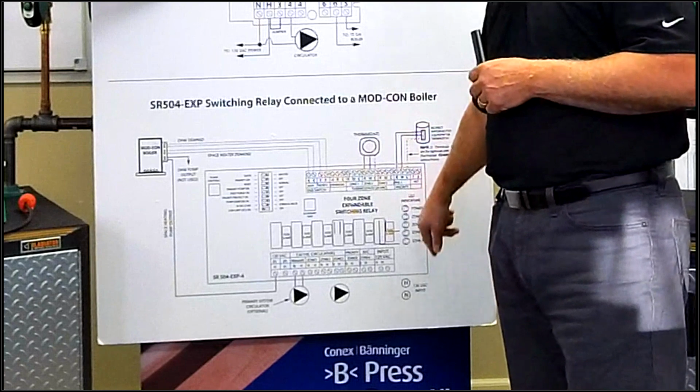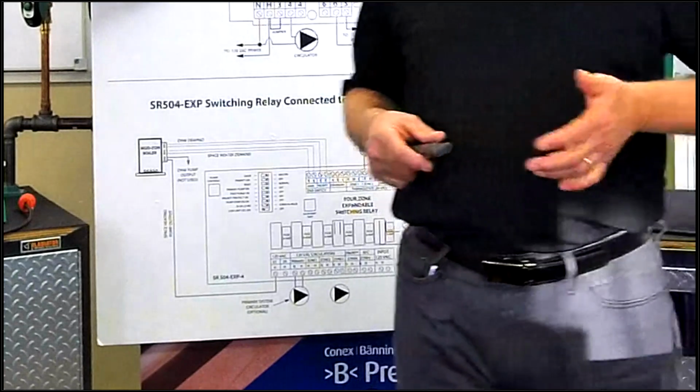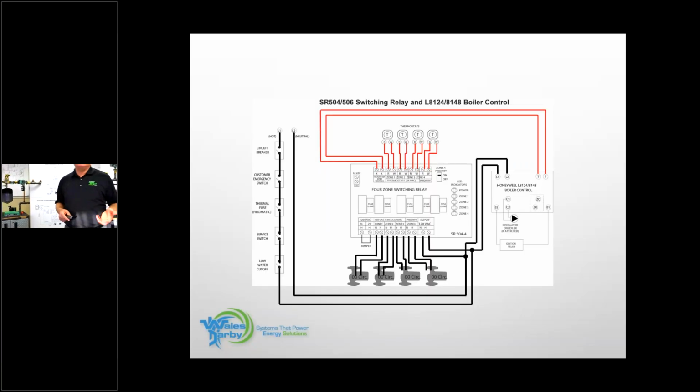Now these panels have lights. So the lights are there not for entertainment. The lights are there to help you troubleshoot. So there's going to be a green power light. And then if any zone calls on the SR panel, that zone light will light up and it'll be red. Now I call those troubleshooting lights because if I get the midnight call and I show up at Mr. and Mrs. Smith's house and they're complaining of no heat, if I see a green light there, I've already saved myself a lot of time.